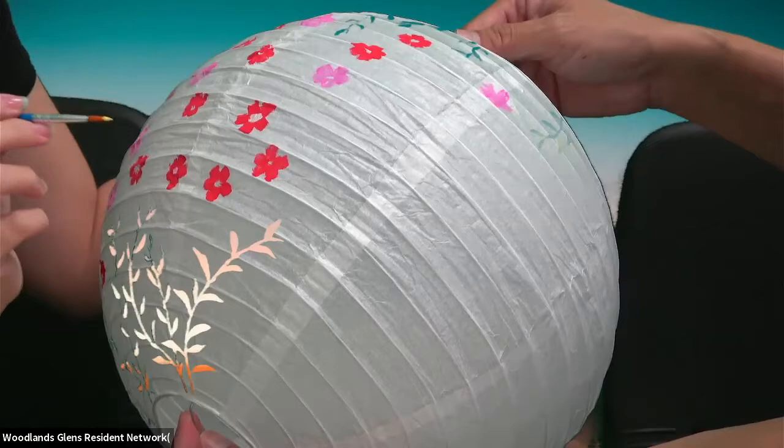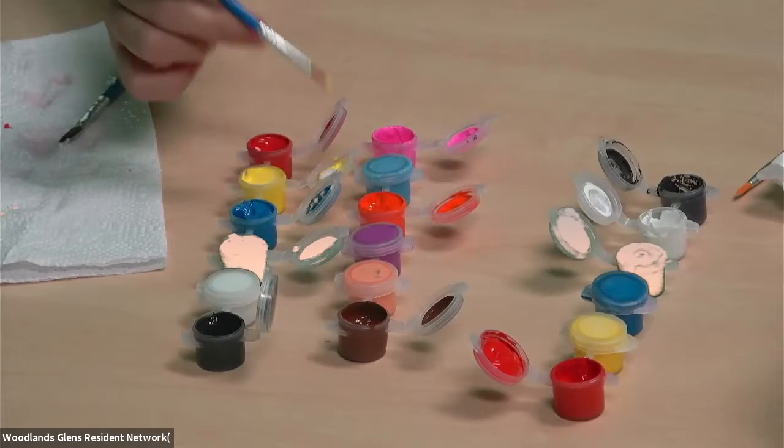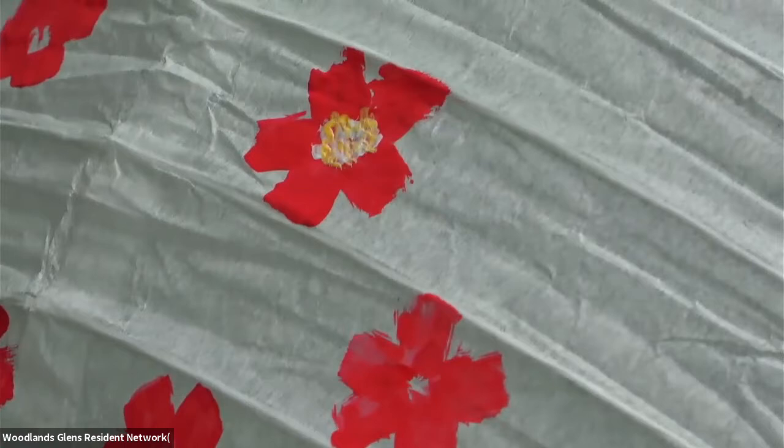Maybe I should highlight the color pattern, how you change the color. Okay, yellow color. How do you mix it? For the pointer, so basically what she did is she painted white on the flower just now earlier using the flat brush. Then she used the pointer brush to dip in the yellow. Maybe we demonstrate one more.